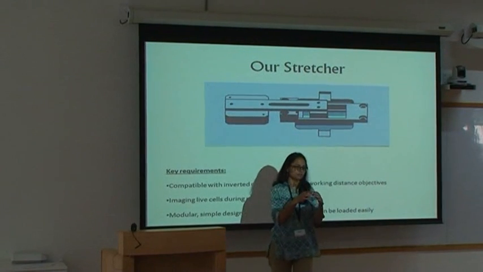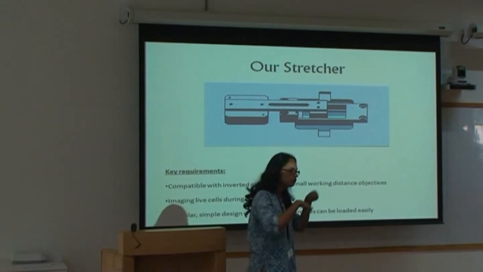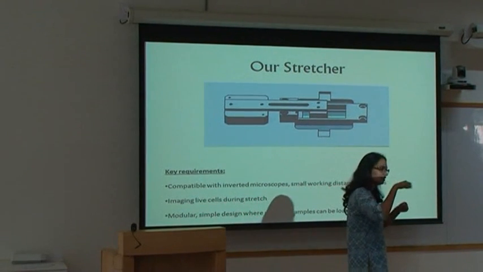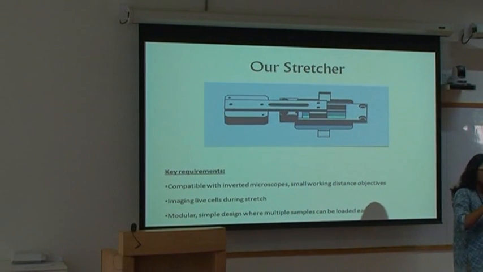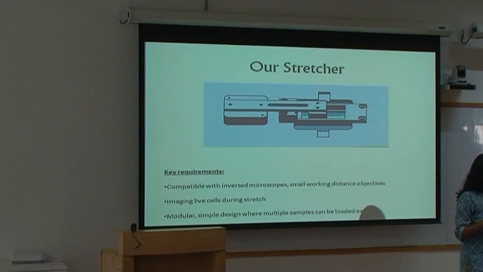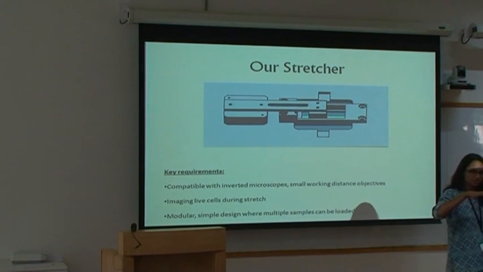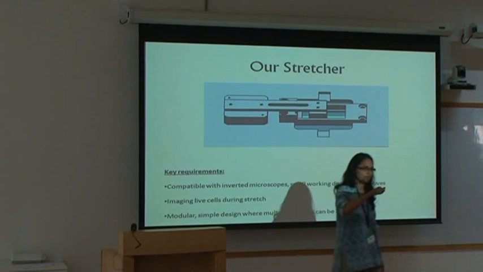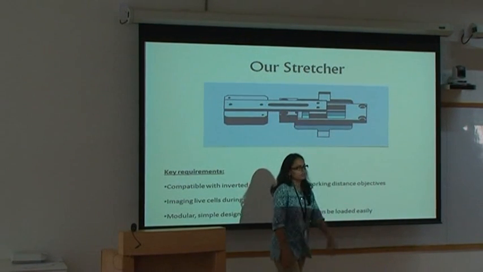Now, this slit here is basically to allow you to have a screw here. What you usually need to do is put the PDMS, which you do with your hand, and people who have done it know that it's really tricky, it's very, very floppy, so you need to handle it well. Even if you handle it well, you will have certain undulation which you want to remove before you put your cells. So you want to pre-stretch it. If you pre-stretch it, naturally if you leave it, it will come back. So you want to pre-stretch it and lock it at a particular stretch. So with this you can do that. You pre-stretch it, lock it at a particular stretch.